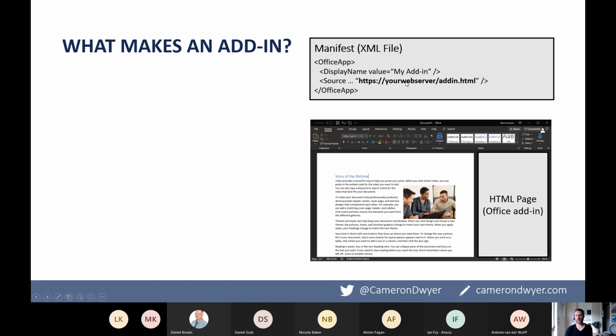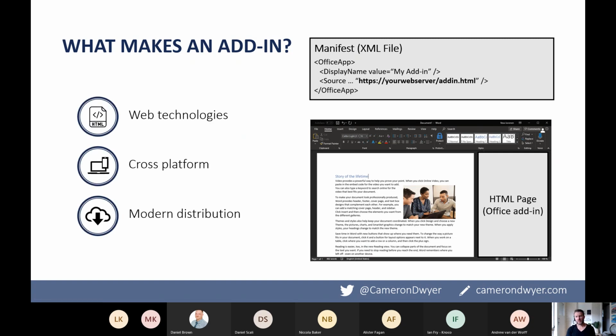Now that manifest file will at some stage say that, okay, this add-in is going to represent itself as a task pane add-in. And when the user wants to use this add-in, here's the URL, and it will point across to the HTML page that you're hosting somewhere, and that provides the functionality of the add-in. There are two critical pieces, and everything else that's built on top of that is just making the add-in fancier, adding more functionality.